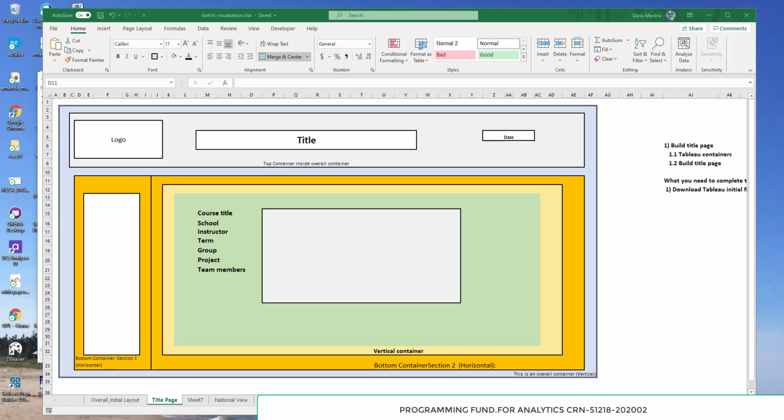You have the main vertical, which is the big container, right? So you see it goes all the way to our rectangle, and inside that we have the top and the bottom container, and inside each of these containers we have at the moment just two pieces of text. Okay, now that's not what we really want to build, right?